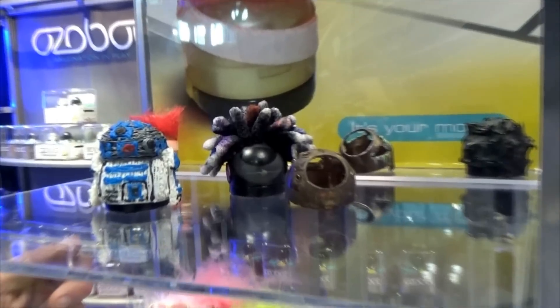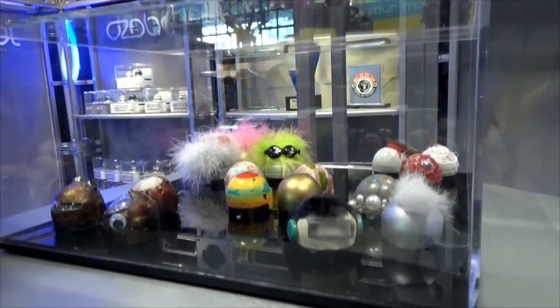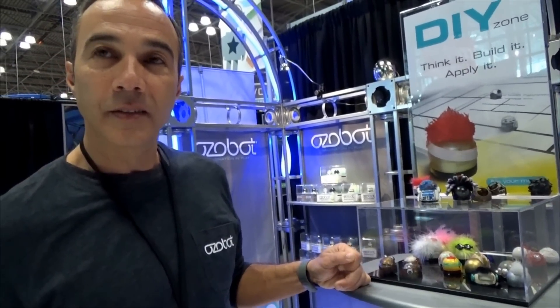As far as the skins themselves, where's the best place to purchase additional ones besides those that come in the kit? They are available now through our website and through Amazon. As you create yours, upload them to the game zone section on our website — new tracks, new skins — and we'd love to see them because as soon as we do, we share them with everybody on our social media and put them right on our website, especially the winners.